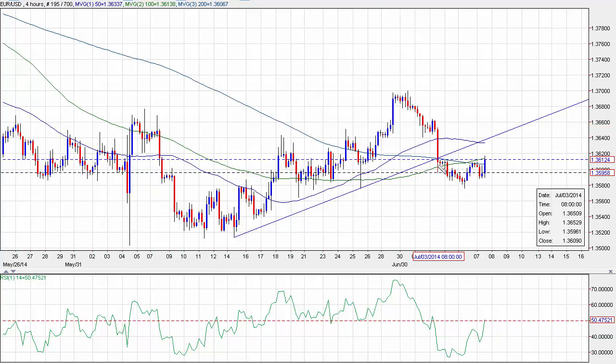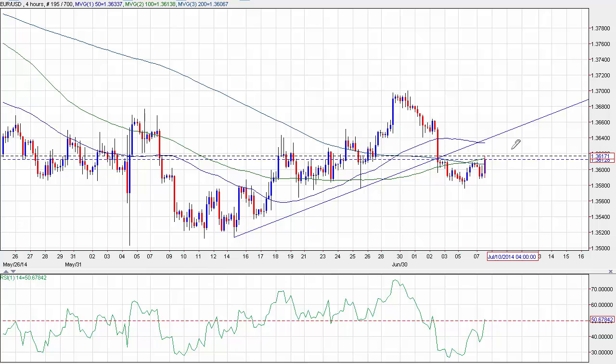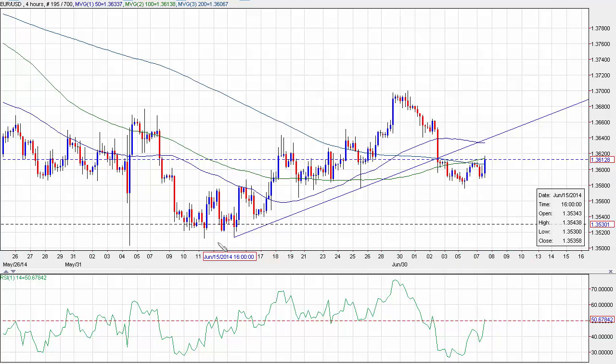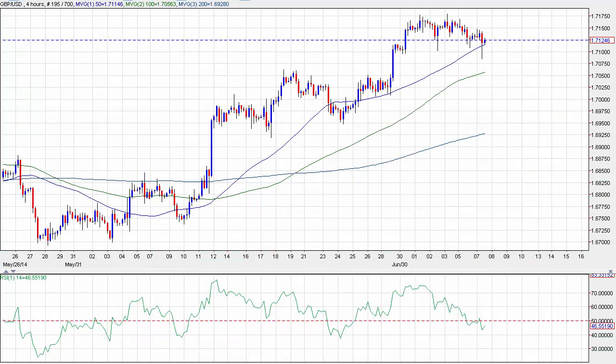But that area might hold unless we actually have hawkish FOMC meeting minutes, which means the FOMC would be optimistic about second quarter growth even after the first quarter GDP revision, which was negative 2.9% on an annualized rate. If we do see optimistic growth expectations, then the US dollar is likely to strengthen and the euro dollar should fall in a hurry towards that 1.3475 to 1.35 area.